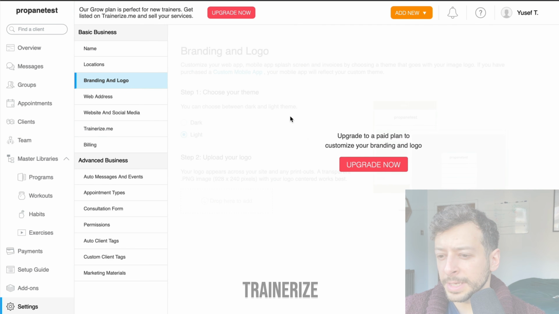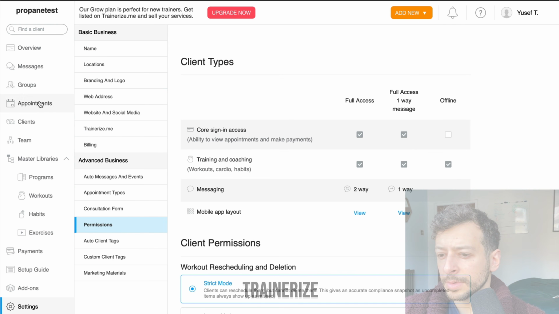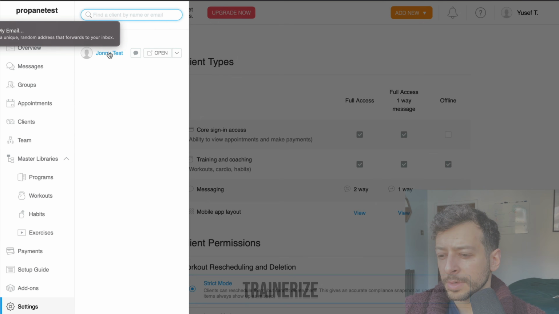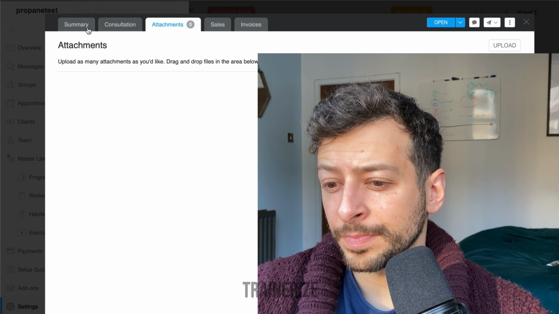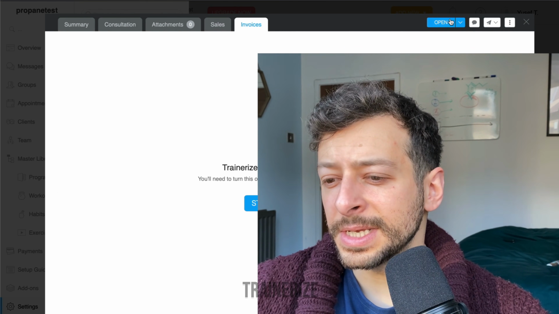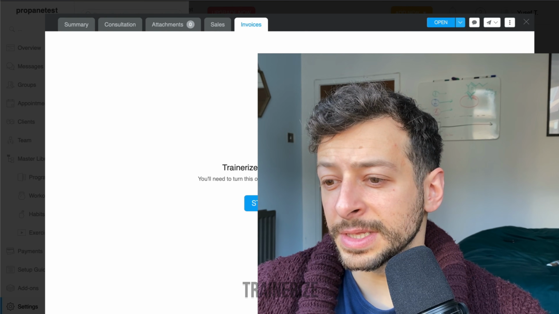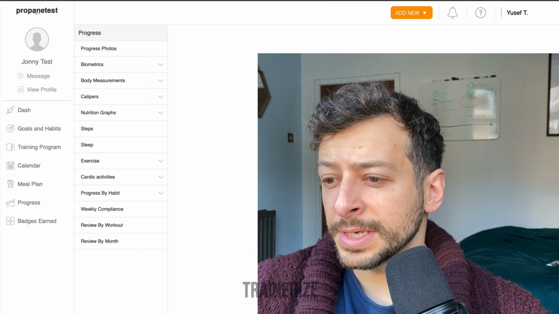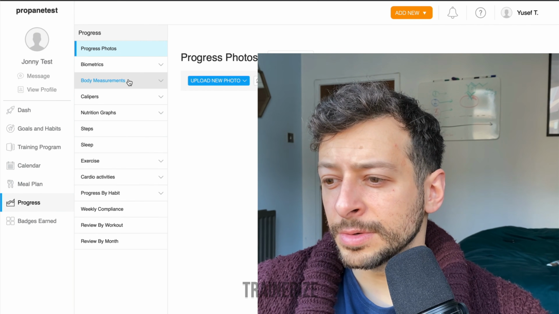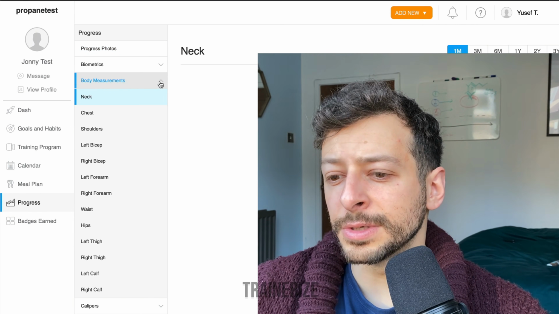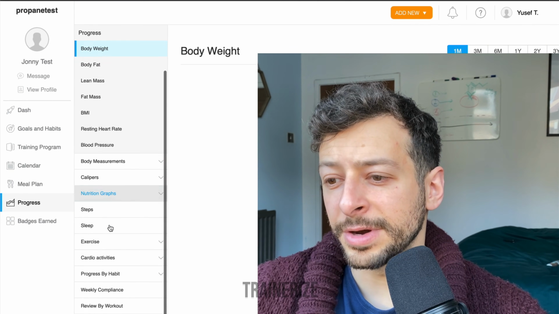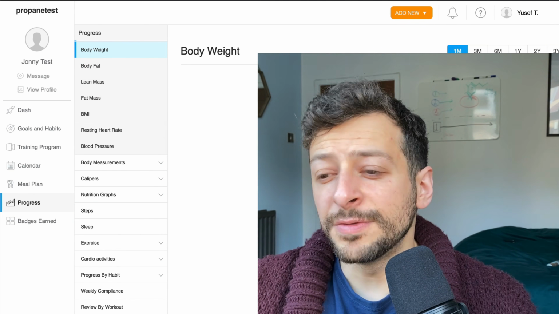Can we see it from a client's perspective? Okay, you can brand it nicely. So yeah, this seems functional, and you can see the progress. You can set up payment plans, photos, measurements. Okay, very cool. So there's some of the web-based ones.